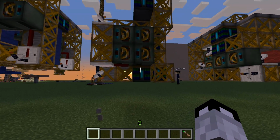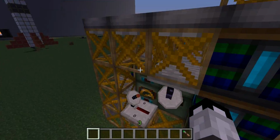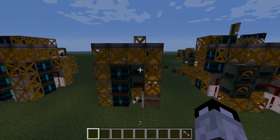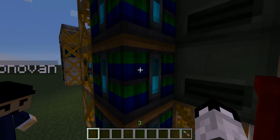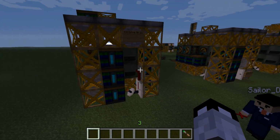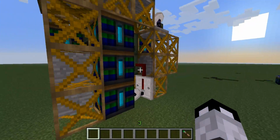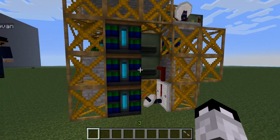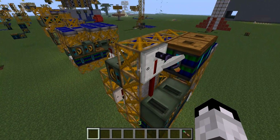Oh wait, this is another Mark 9. Okay. Was 11 the one we lost? No, we lost 12 for a while, but, or wait, 11. Because we have 12 right here. No, 11's right here. So okay, here we go. 11. What does it say about 11? Uses an extra receiver somewhere on it.